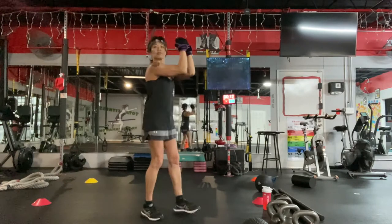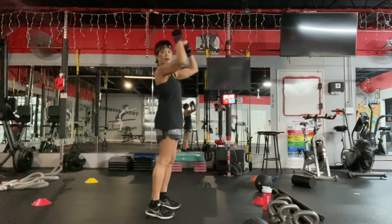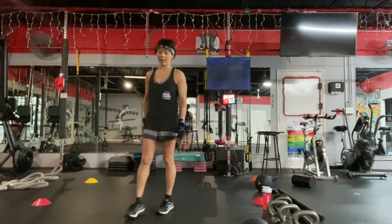Start with your weight here. Notice my elbows, my humerus is parallel to the ground. Out, up, back, close, okay? Do five of those, and then five tricep burpees. So everything's in fives, okay?